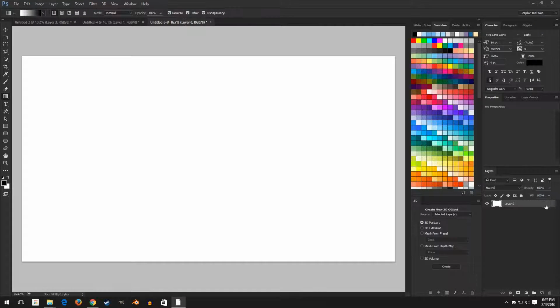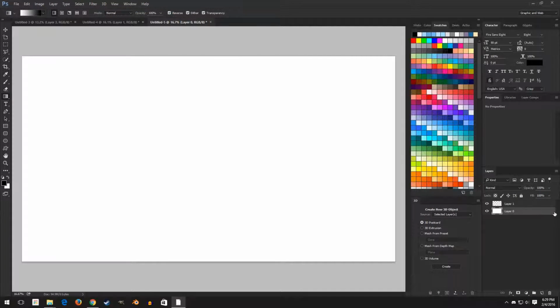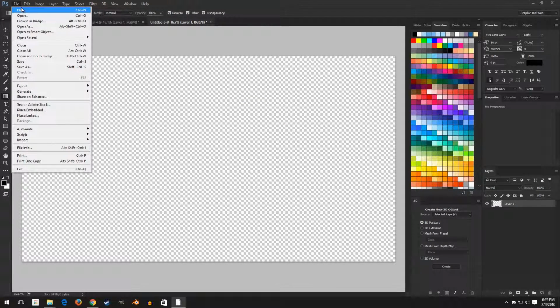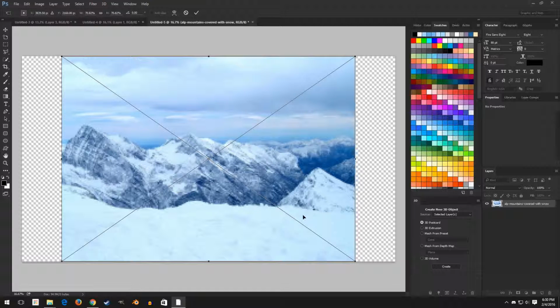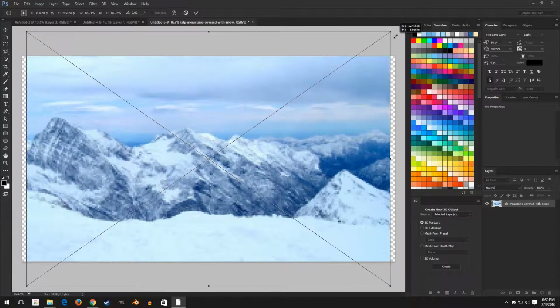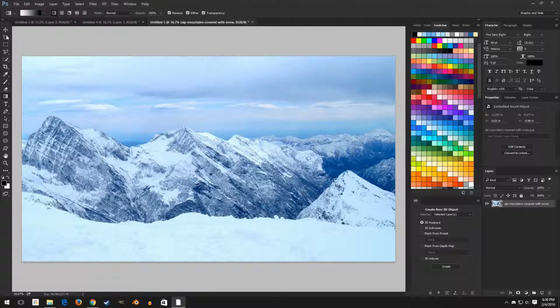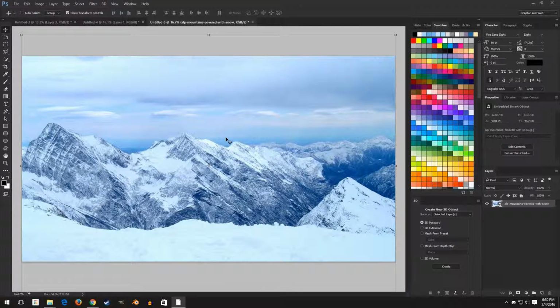After you make the file, just go ahead and make a new layer and delete what was the background layer. It'll have this lock, just click it and it'll go away, and then delete it. And then go to File, Place Embedded, and pick the image that you Googled for, or whatever you're going to use. Doesn't have to be this image. Place it, and then scale it up to the size of your canvas. If you hold down Alt and Shift and drag one of the corners, it will scale uniformly. I'm going to move it a little bit down so you get more sky in the picture. That looks good to me.